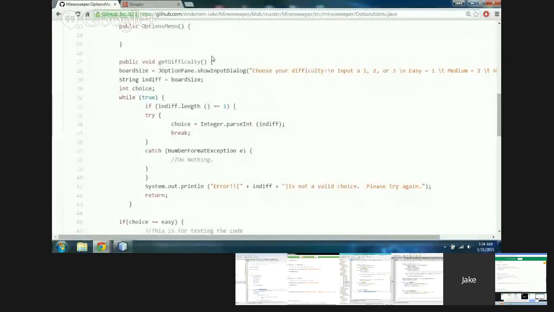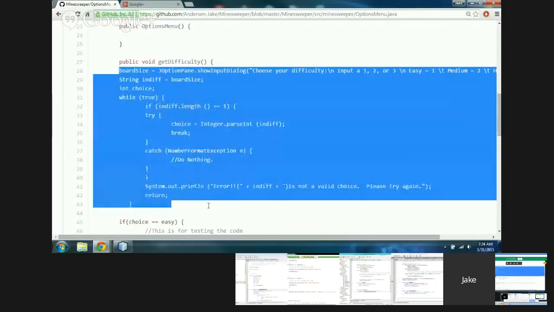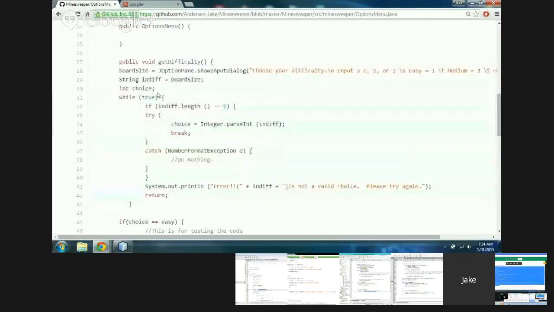Jake Anderson here. The last part of our program today we wanted to talk about was what's going on right here in this block of text. What we've got up here is the user's presented an option to choose the difficulty, whether it's going to be easy, medium, or hard. That variable is saved as a string. You can see board size is this, indiff equals board size as a string, and then we're going to run this loop.